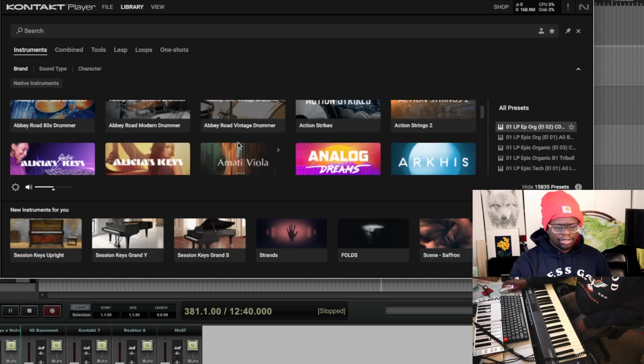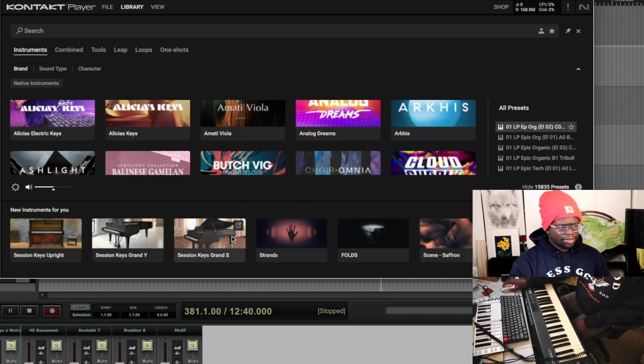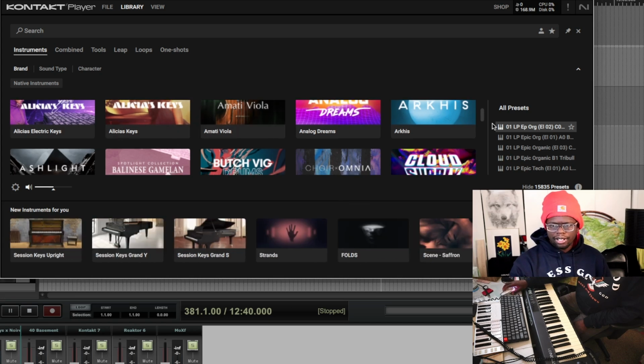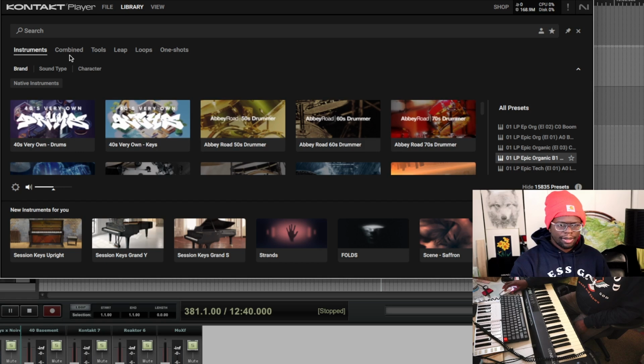Okay, so this is the browser, and then we have the section down below where you're advertised different things, like the session keys in this case, and these things I think you'll be interested in for purchase. The ones that you have are here, and then just like Kontakt 7, you have your presets over here. Now this is damage you're hearing, and you can preview them. All right, so that's the same. And then you have all these sections you can go.